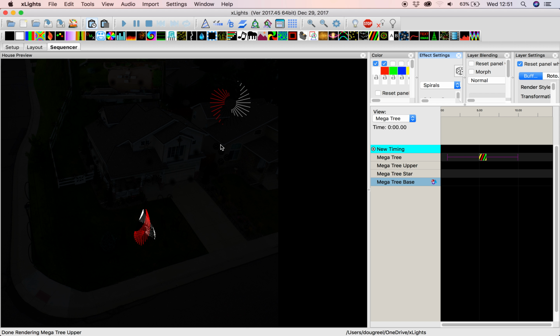So that's really all you have to do, just one step there. Now the pointy end is leading the direction of the spiral. It matches what we have here on the base, and if we just put an effect like the spiral on the base, you can see this is a mirror image. So that's it. That was really pretty simple.